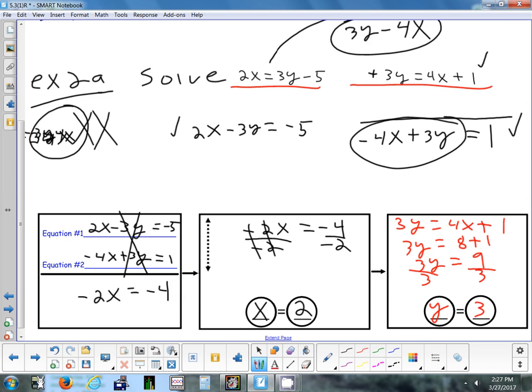Okay, so a little bit harder than the first type, but not too bad. All you've got to do is rearrange it by moving something to the other side first. Okay, any questions on that one? I know we put 2a, but there isn't a 2b. Okay, the next one is example 3.